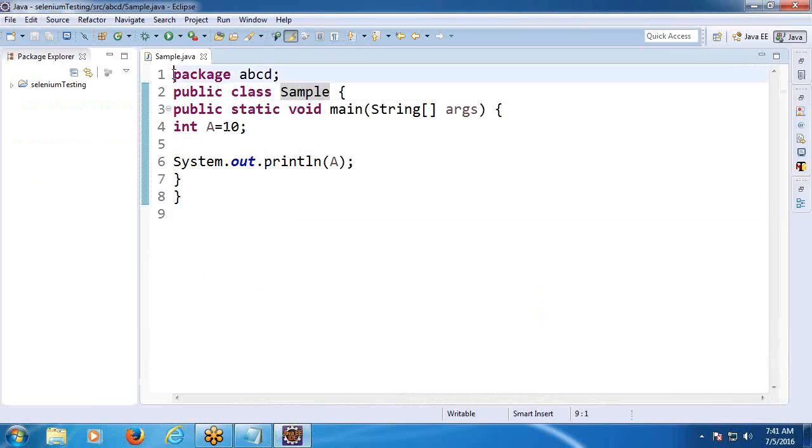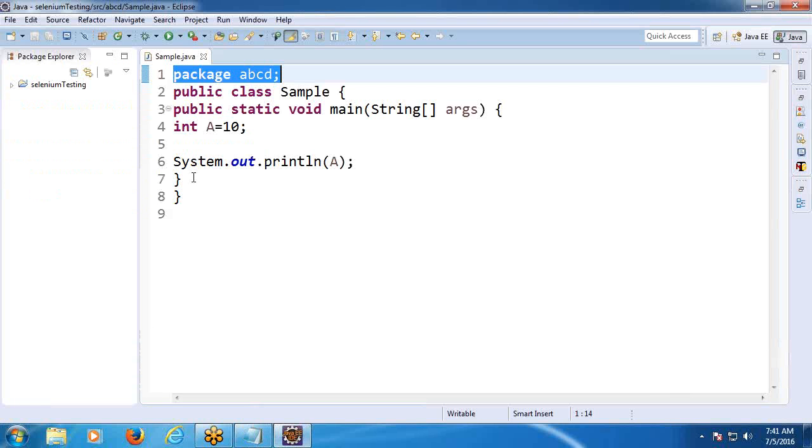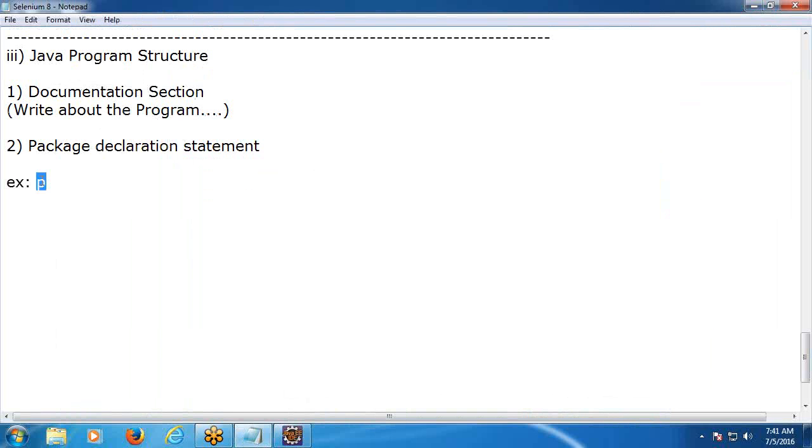This is package declaration statement. If you choose package while creating the Java class, then it will generate that statement automatically.